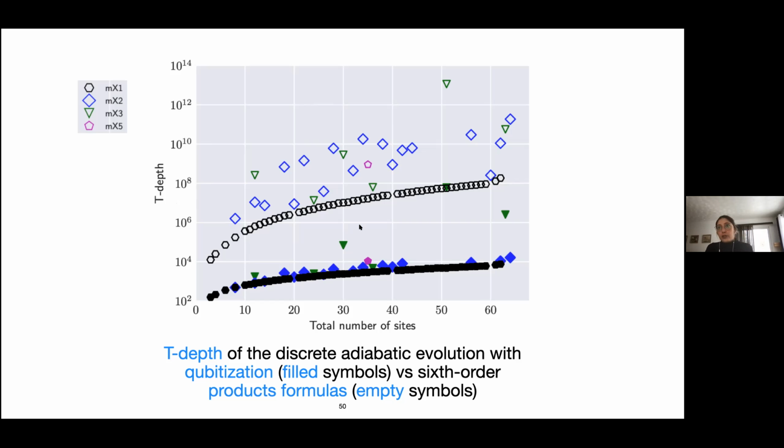You can see that when you use the qubitized version, we always have something that is better than when we use the non-qubitized version. We have a gain that reaches up to 7 orders of magnitude in the number of gates. Again, all of these graphs include the number of repetitions that you will need to run your algorithm, so this is the overall cost when you take everything into account. Again, it's pretty scattered. So there's clearly an improvement, but what this actual improvement is, is hard to define.